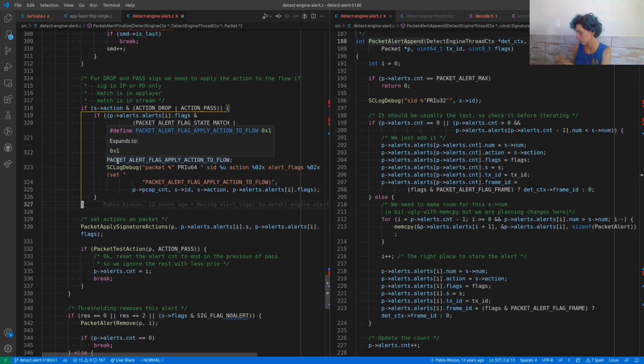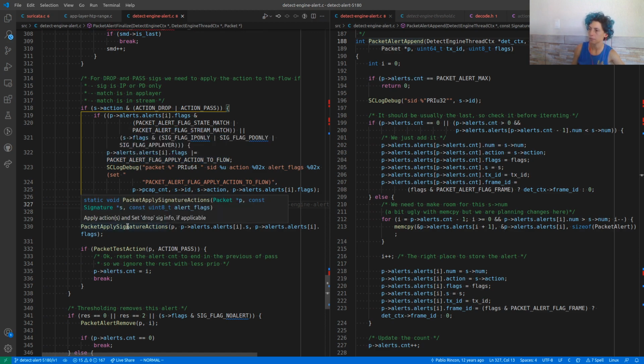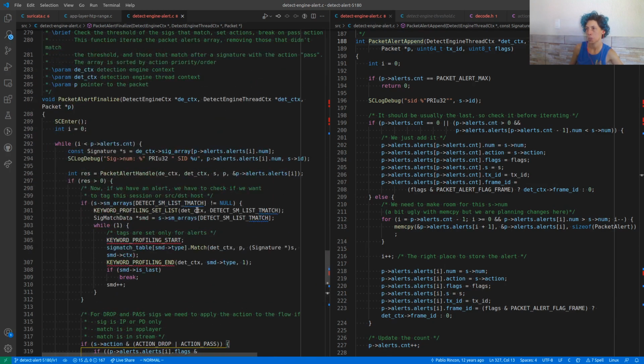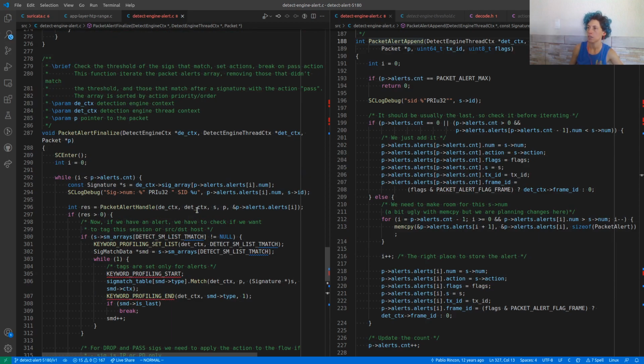Maybe it would not work because part of the logic is done here. Could that be done elsewhere? Check the threshold of the sigs that match. Set actions, break on pass action. Yeah, we are going through all the alerts to do it.